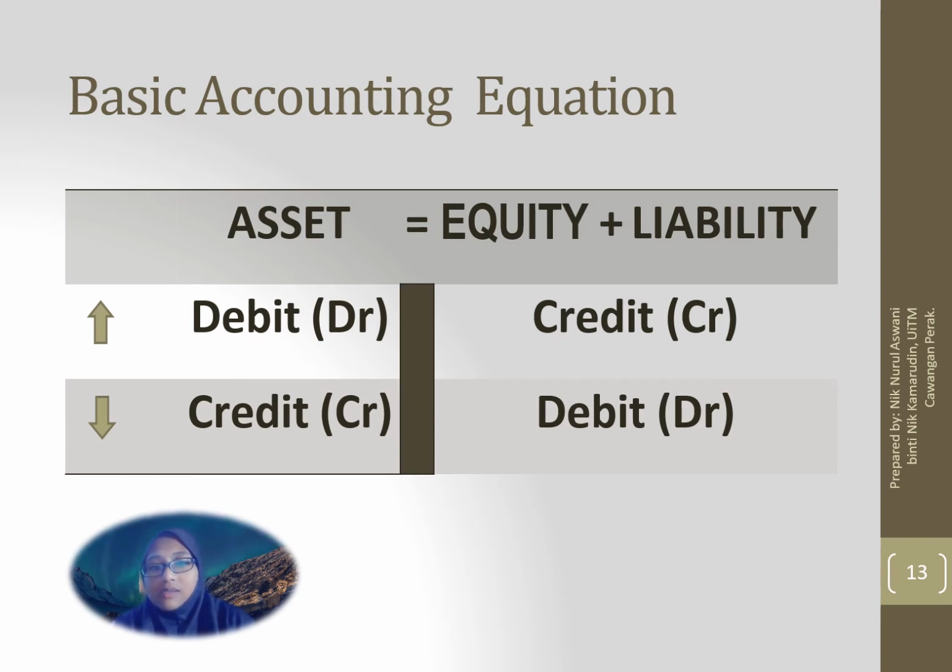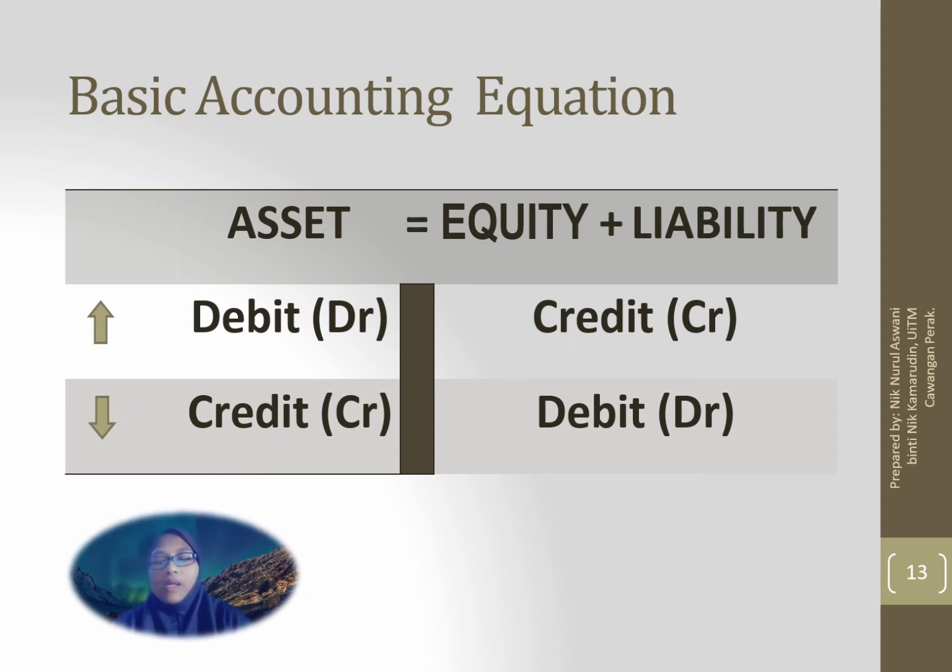Let's say, for example, the business purchased a motor vehicle using cash money. The motor vehicle is to be recorded as an asset. Cash money is also an asset. So the motor vehicle will increase, meaning the asset will increase. At the same time, there is a decrease in an asset account, which is cash. So the equation remains unchanged. It remains balanced. The basic accounting equation will guide you on the preparation and the recording process in accounting.